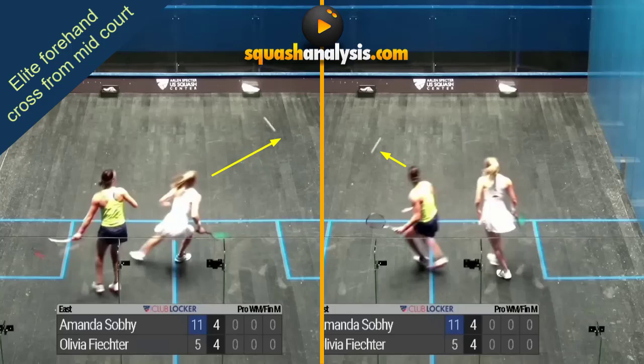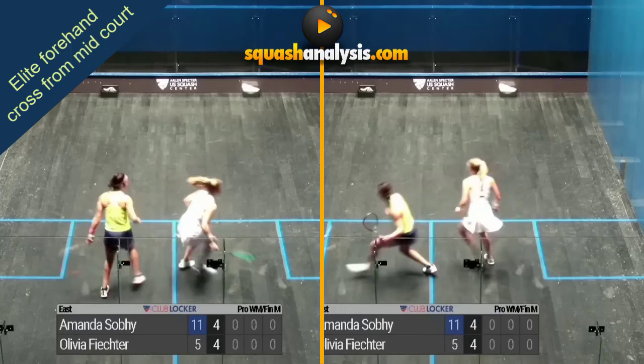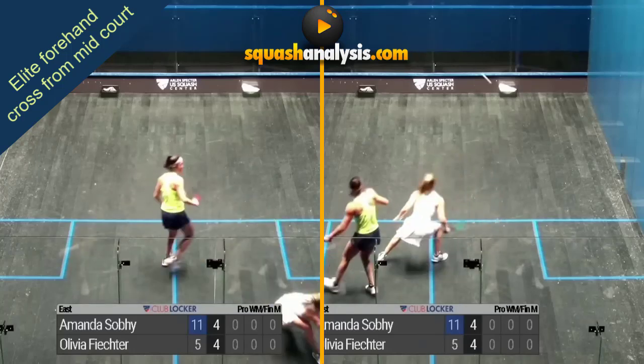That angle and everything with the wrist is gained from the wrist, so Amanda's angle is gained from the wrist, and where Olivia's angle is gained from a body turn a little bit, which means you can read it easier, which means you get onto the ball quicker. So it makes a difference, and then it just runs away. And if you're not with the ball and you're late on the ball, you end up playing catch-up, and that catch-up there is really difficult.